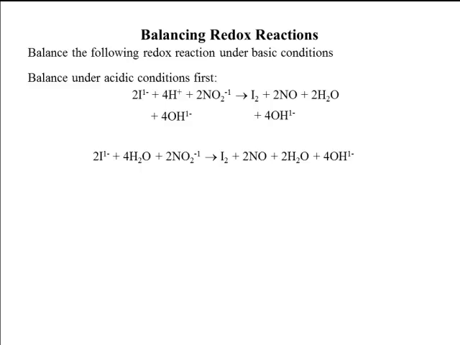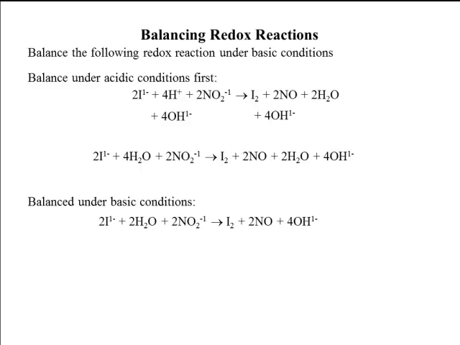Notice though, remember I tacked on the 4 OH minuses to the product side. I had to do that. So whichever side I have H pluses, I add that same number of OH minuses to both sides of the equation. Then whichever side I had the H plus on, those become waters when combined with those OH minuses. Now what I can do is I can simplify that equation. I have 4 waters on the reactant side, 2 waters on the product side. Well, if I start with 4 waters and end with 2 waters, really the only thing that's part of the equation is 2 waters. So I can simplify things. So balanced under basic conditions, this equation would look like this.